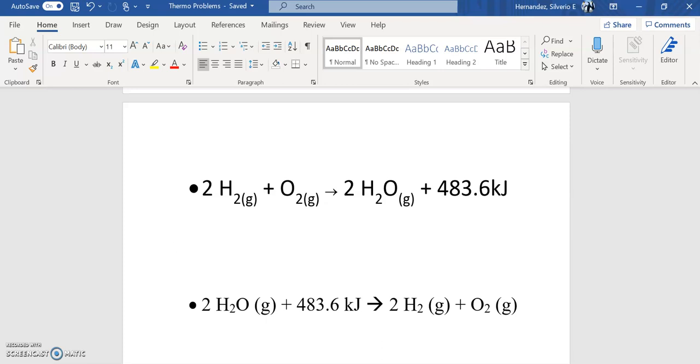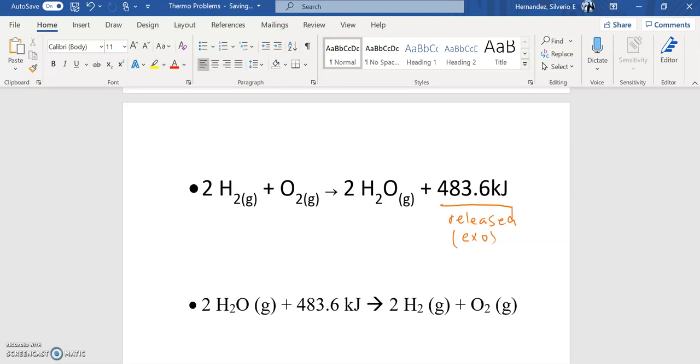So what amount of energy is released to the environment? It releases 483.6 kilojoules. Now here, this energy is written as a part of the equation, right? So on my product side, I have the formation of water with the production of 483.6 kilojoules of energy. And because that energy is being released, that's an exothermic reaction. So it's releasing energy to its surroundings.